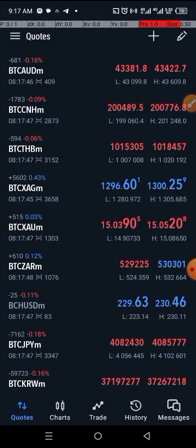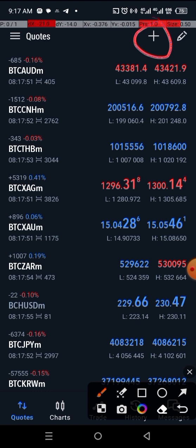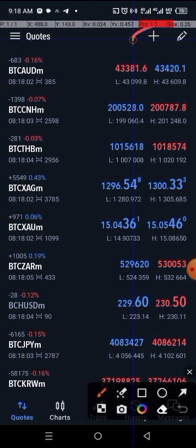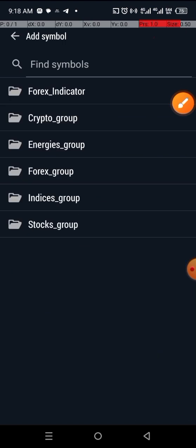You discover that when I click on quotes, I have a button here like a plus, and I have another one at the corner like a pencil. But for now, let me explain to you what this plus means. Let's say, for example, you enter your MetaTrader 5, you want to trade a particular currency pair and you don't see it, you can just come and click on the plus.